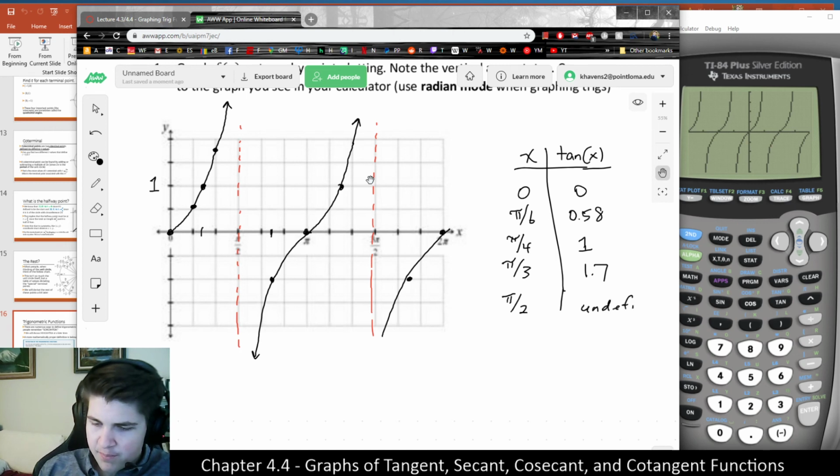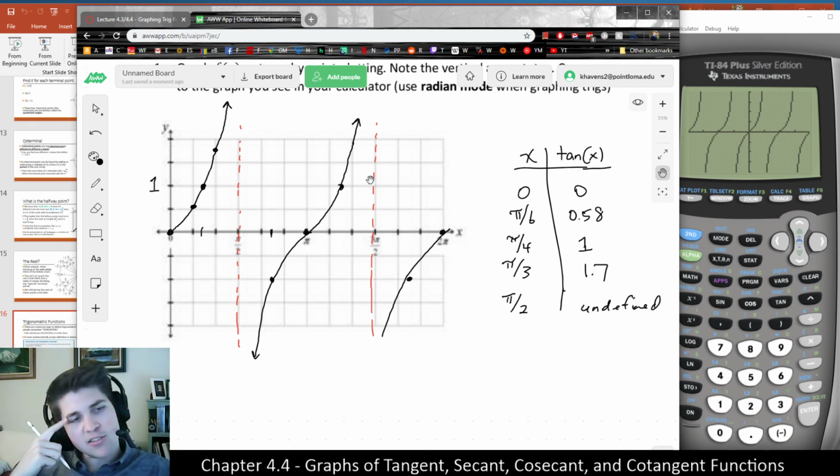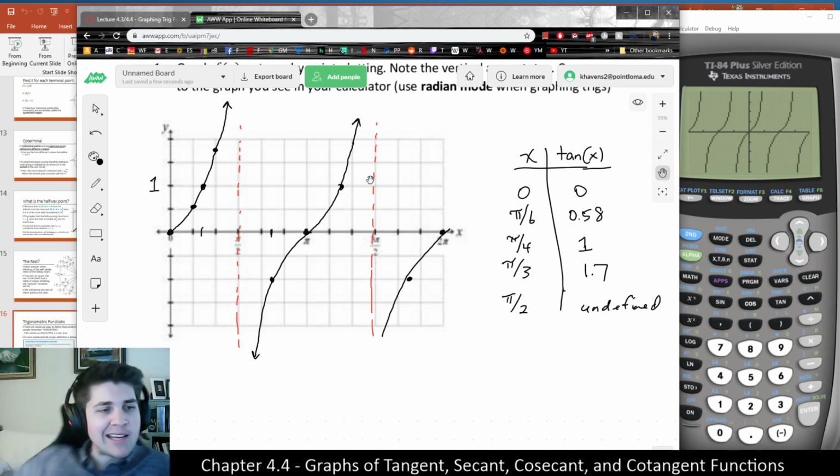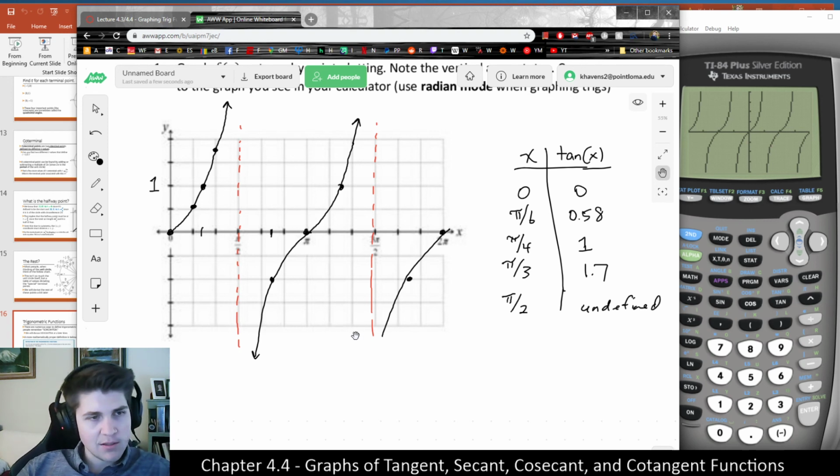value here. What I think is the easiest way to graph tangent is start with the vertical asymptotes, as was my recommendation for rational functions, right? Because those are the weird spots. Once we have the weird spots, we know what tangent does in between it. It has sort of a noodly shape. And in the next few videos we'll talk about the other three, secant, cosecant, and cotangent, because this one is already way long enough.